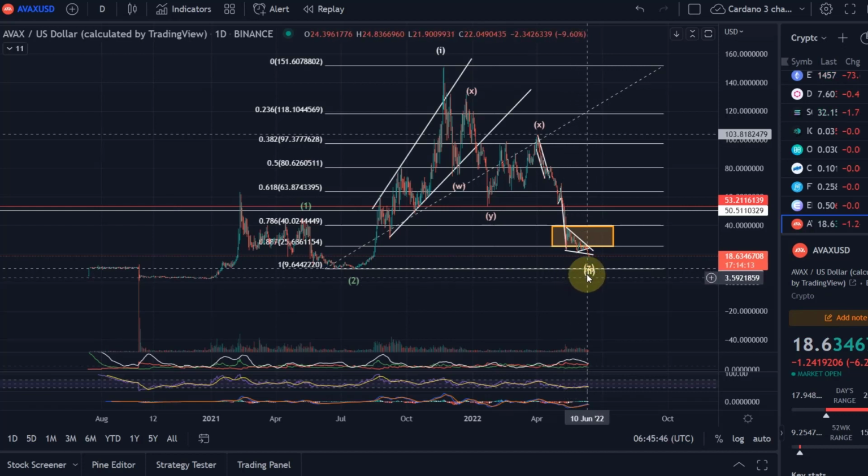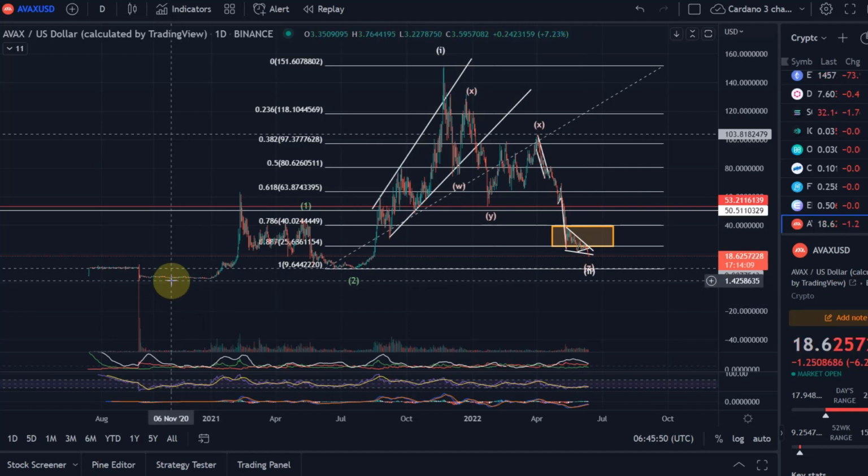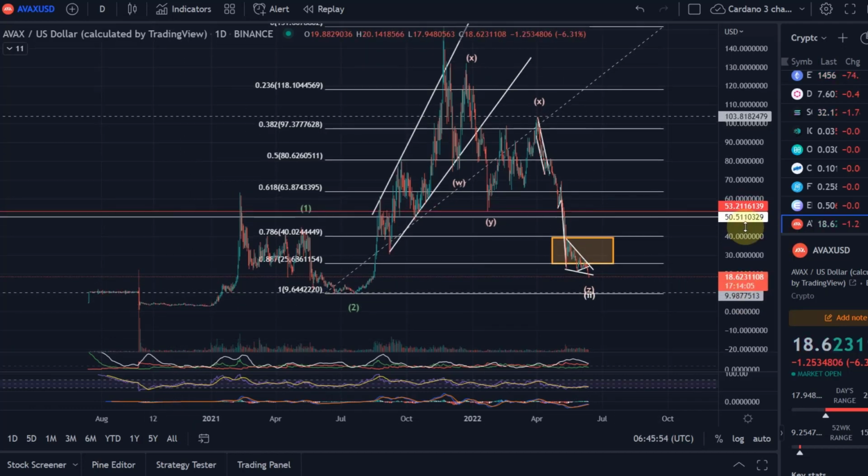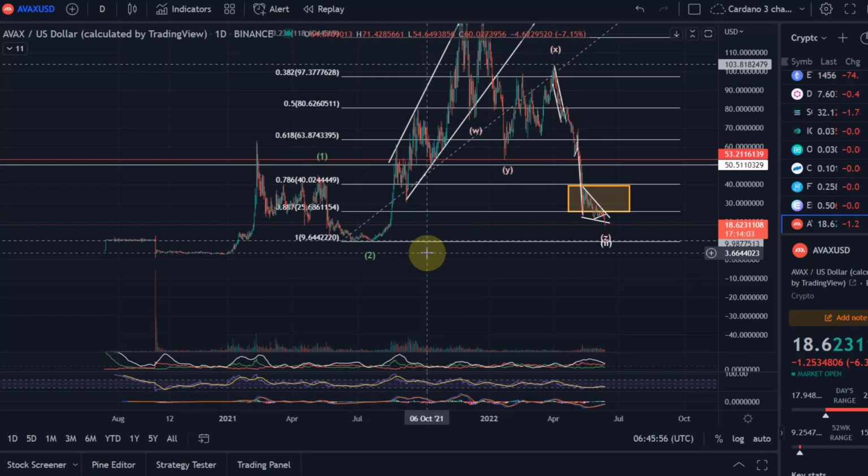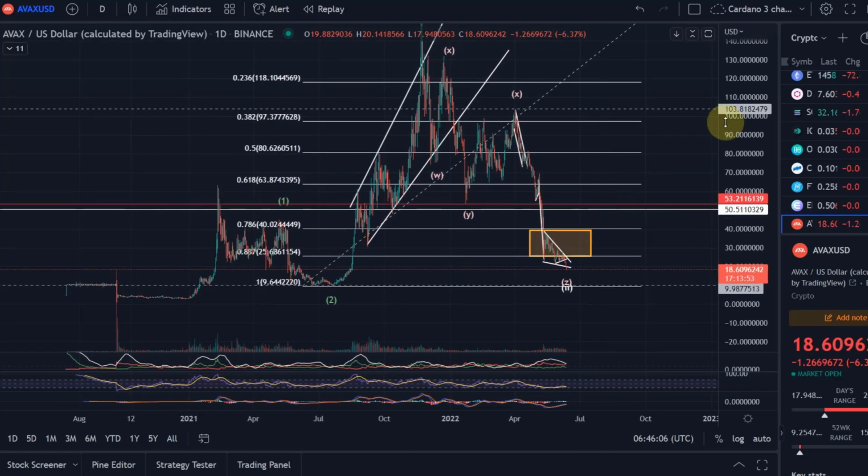Honestly, we do, because there is not more support. There isn't really anything. There is one more little low here from before at around $3. That's it. But even a drop below $10 would then lead, first of all, to a $3 level. Yeah, $3 to $4. Even that would be another 60 to 70% drop, which I think everybody wants to avoid, because it just drops too much.